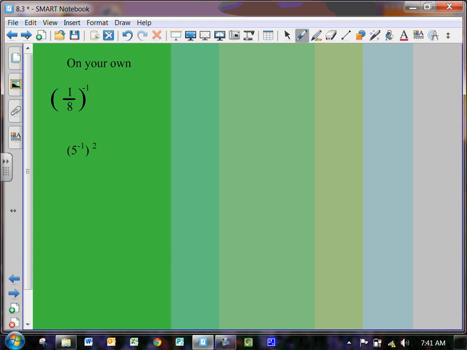All right, good. So with this, we've got this negative 1, so that just like before, our negative 1 gets brought in, distributed in. So you get 1 to the negative first all over 8 to the negative first. And like we said before, the negative switches. So if it was on the bottom, it becomes on the top. If it was on the top, it goes to the bottom. So this becomes 8 to the first all over 1 to the first, which 8 to the first is 8. 1 to the first is 1. So that's just 8.